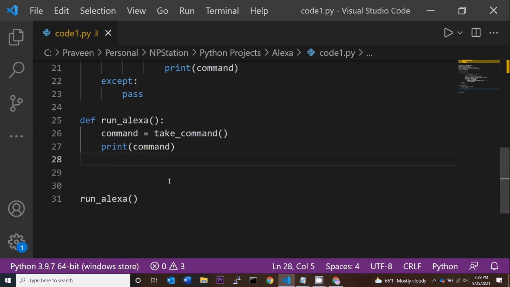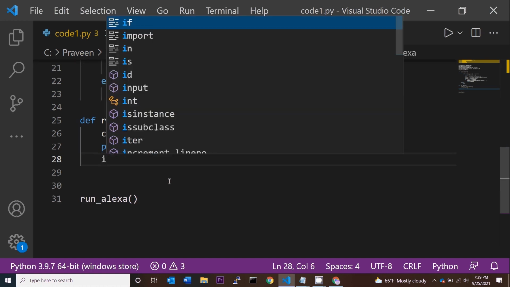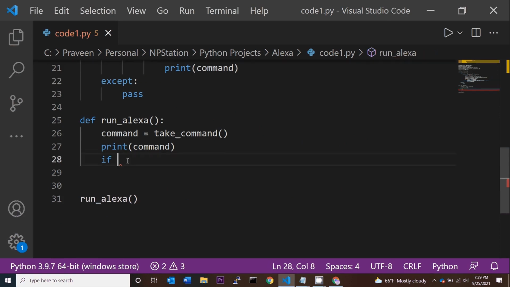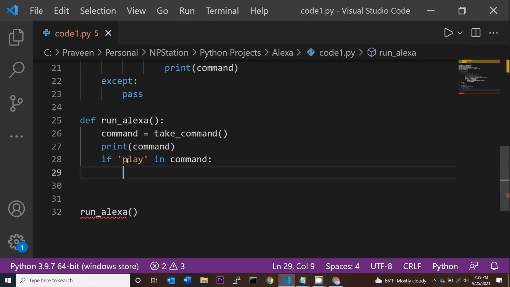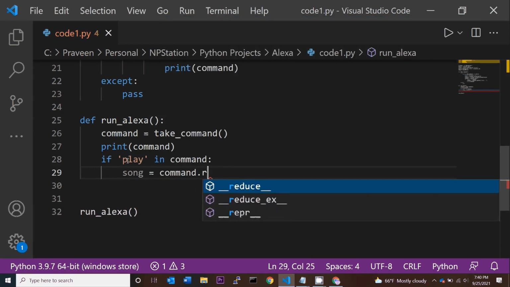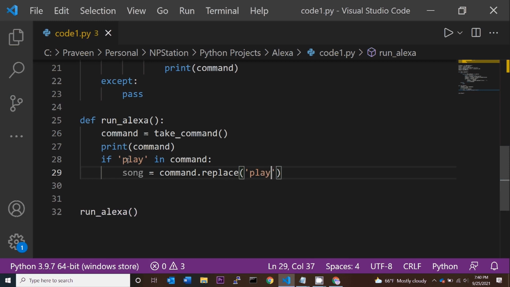Okay, so how about we have our Alexa play some music for us, play some songs. We'll ask her to play a specific artist or anything. We want her to play that for us, right? We can do that with just a few lines of code. We'll create an if statement here, and we'll do the same thing like we did here with how we've taken the word Alexa out of our command by using this if statement. The same thing we'll do if the word play is in our command, right? We are going to create a variable called song, and it will be equal to command.replace, and it will replace that word play with an empty string, just like that.